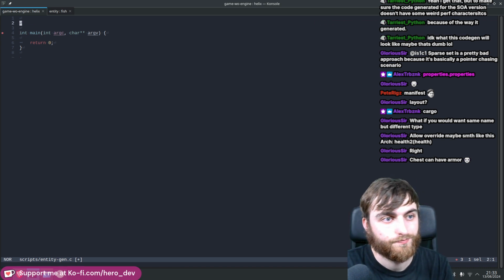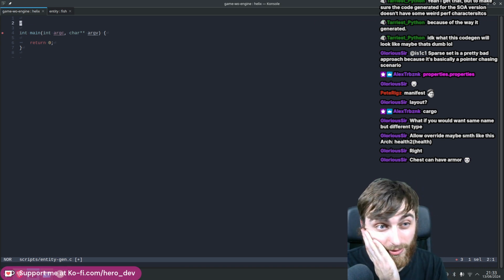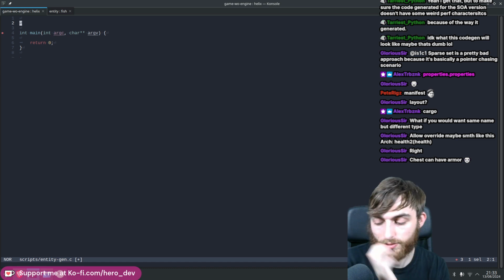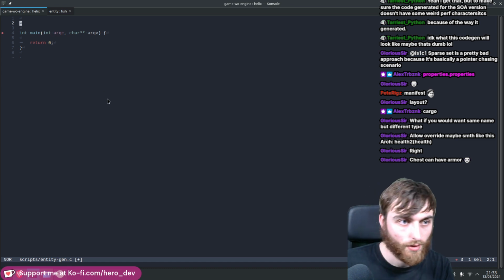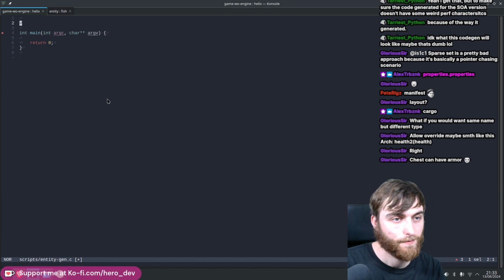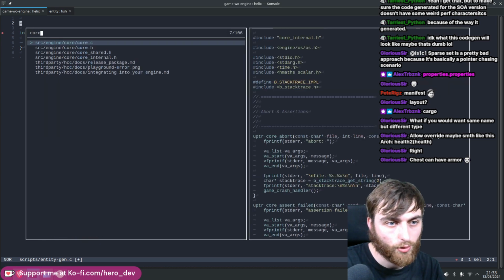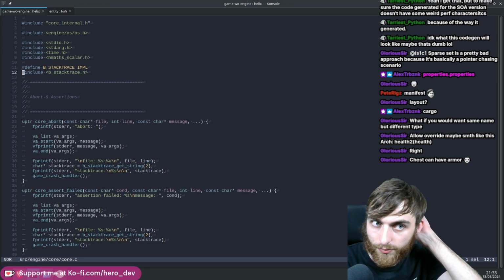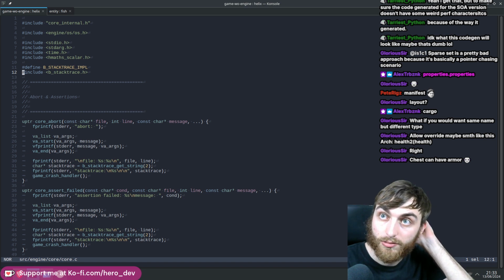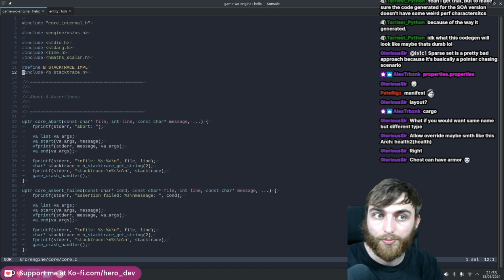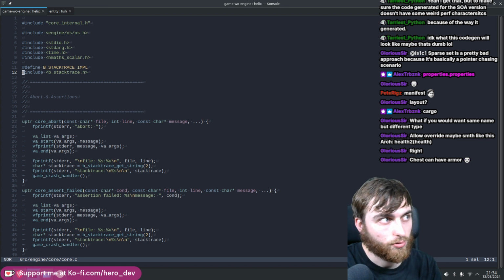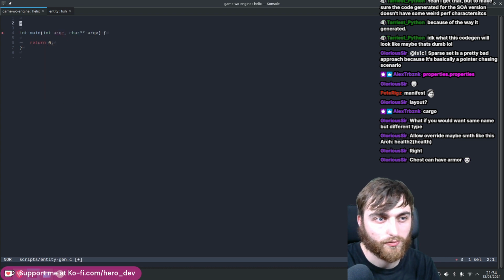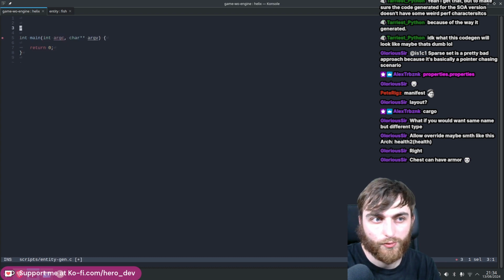So, maybe including the engine is fine. Well, the problem is if I include core, it includes a lot of other stuff, like the operating system. But if I just include core, it should actually get the operating system and all the custom allocation stuff. And maybe that'll be useful.